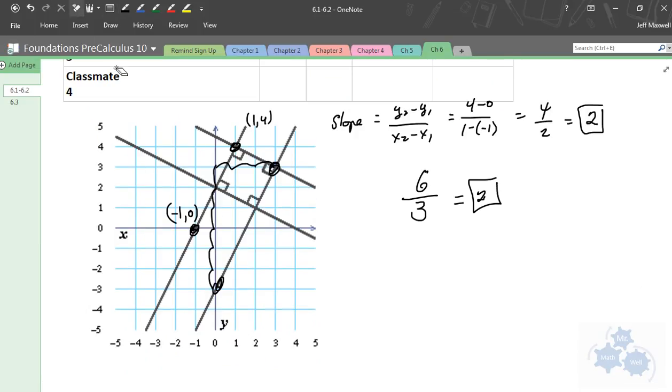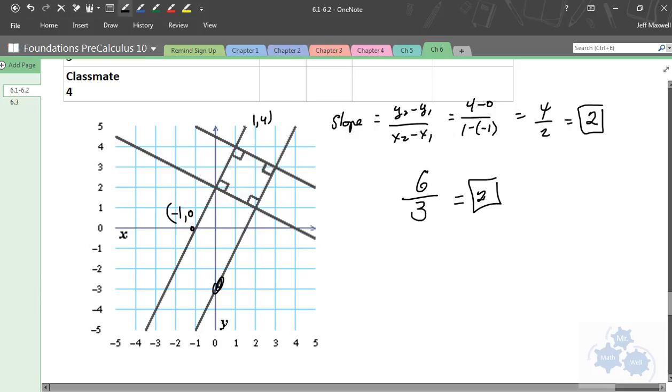And perpendicular lines, well, if we take a look at this first line here, so this one here, and one of these other ones that form a 90 degree angle like this, those are perpendicular. We have the slope of this first one already. And so the second one, what we did, is we took the slope of the second one. You can pick any two points there. This one is down 1, 2. So that's negative 2. And then a positive run of 2, 3, 4. And so this is negative 1 half. Everyone agree with that?